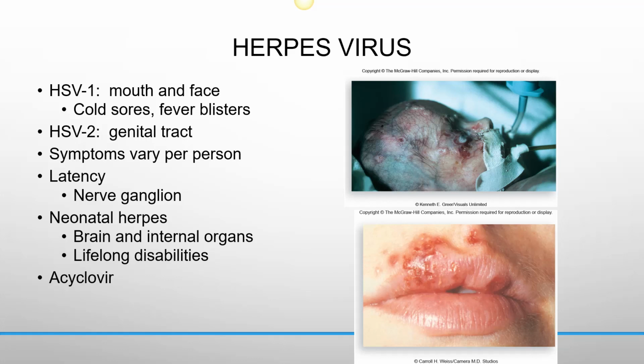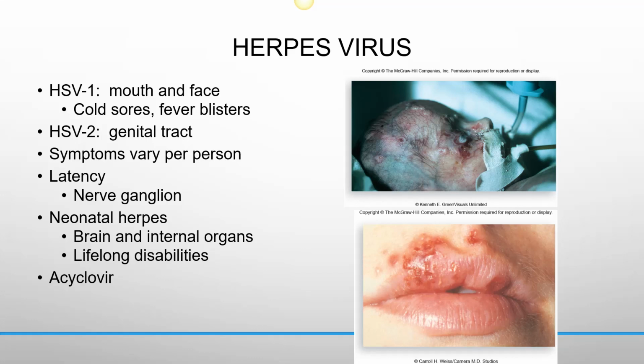Herpes. So herpes is caused by the herpes simplex virus, and there's a lot of different herpes simplex viruses, but when we talk about herpes and the common herpes that we think about, HSV1 particularly infects the mouth and the face. That's the cold sores. About 90% of the world's population has herpes type 1. You get the blisters and they go away. These could be inside the mouth, outside the mouth, but they're blisters, and like I said, about 90% of people on Earth have this. HSV2, that one particularly infects the genital tract.